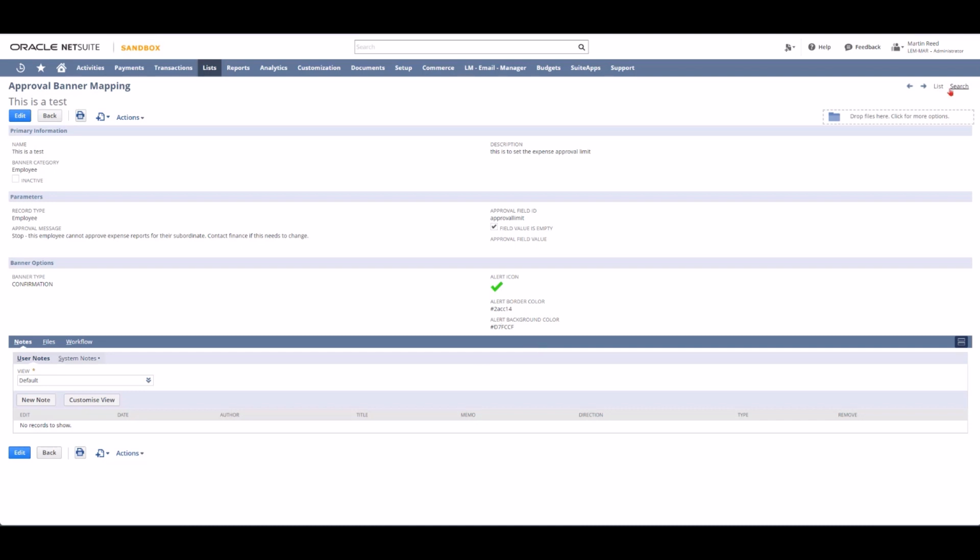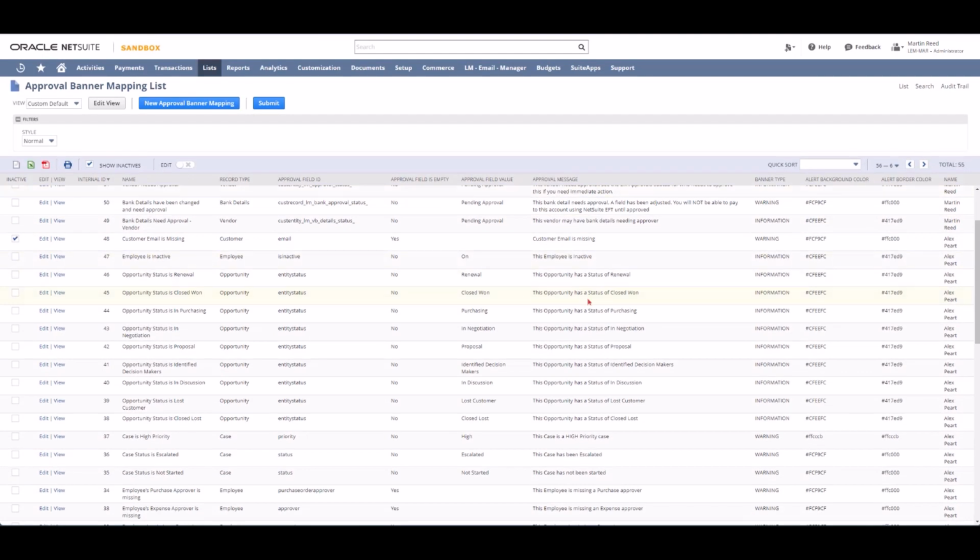If you think about the list of these records that we've got, and this is an ever-growing list that customers tell us about, and we just add to, you can have different messages for opportunities are in closed won, renewal, purchasing, negotiation, proposals. They're based on statuses. You could do that on all kinds of fields that are in there, and just be more acutely aware of what's going on in NetSuite when you're looking at a record, or direct people as you need to, and it's simple to put in.